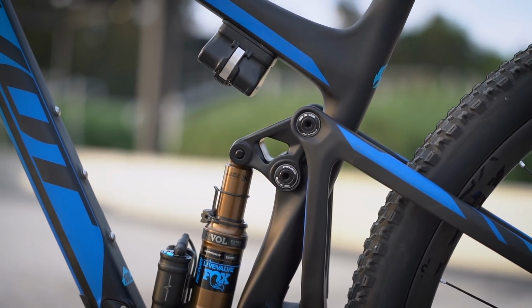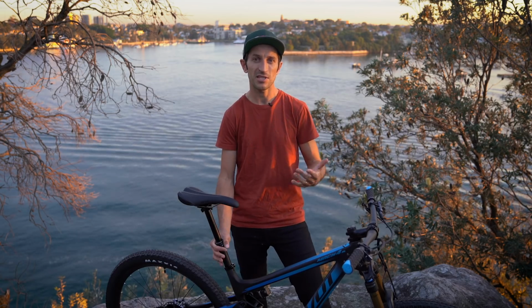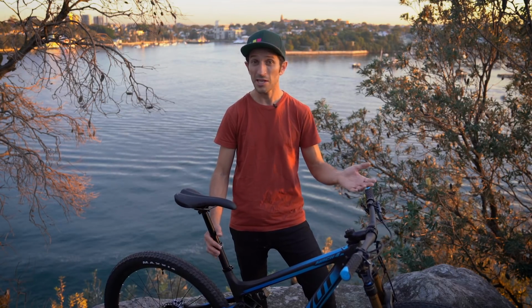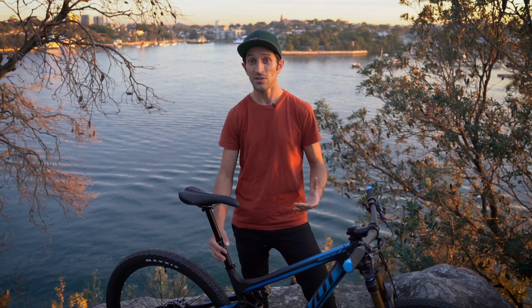In essence, it automatically adjusts the compression settings on your fork and your shock in response to the terrain that you're riding and whether or not you're on an incline or a descent. So very smart stuff, and for this type of application over a 4-day race, it makes a hell of a lot of sense. I don't want to have to be thinking about flicking lockout levers or adjusting compression settings throughout the race. I just want to be able to ride the bike and do my best not to vomit.